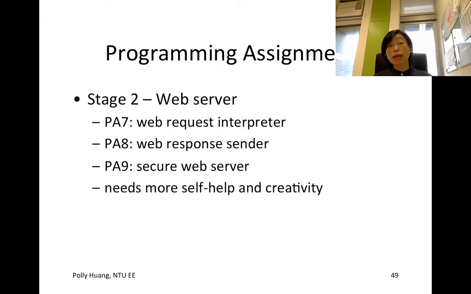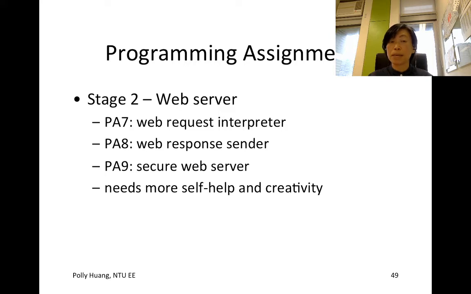PA8 then extends your PA7 server such that you generate a response. You can send back the HTML the client is looking for, and unfortunately that needs to be in HTTP response format in order for Google Chrome or IE to understand and therefore display the HTML page appropriately.